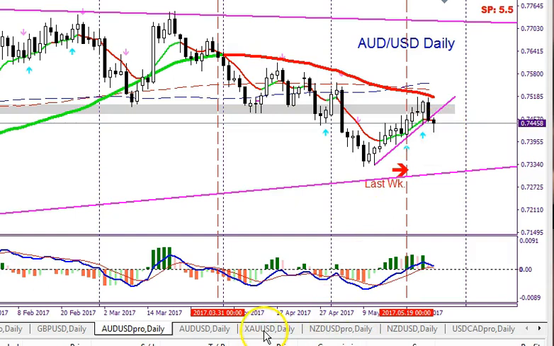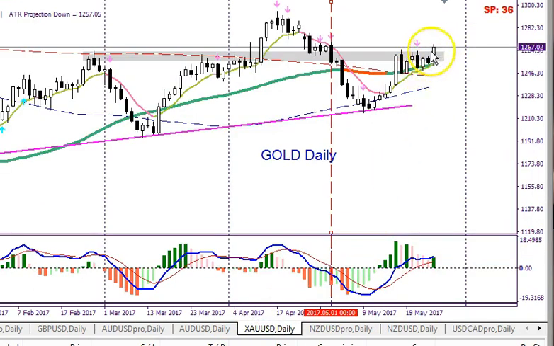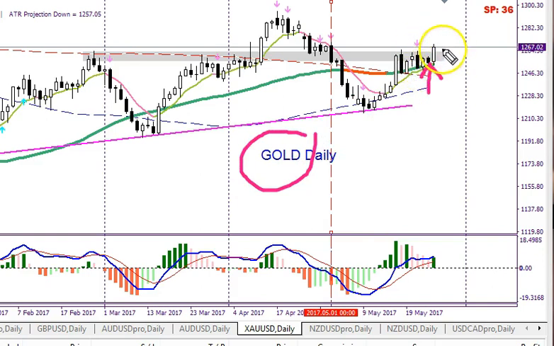Taking a look at oil, here we go. You can see oil broke, I'm sorry, not oil, gold. Why did I say oil? Not too sure. Okay, so anyways, take a look here. Here's gold. This is the daily chart, and on Friday we had a big upward move that broke the resistance just above here in this gray rectangle. Price is now above not only the 50, but the 8 EMA is starting to curl up above the 50. So it looks like the move will continue to the upside.